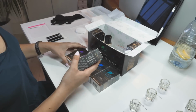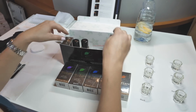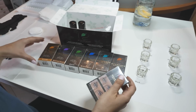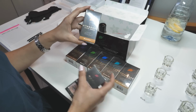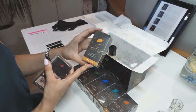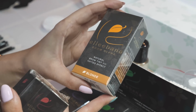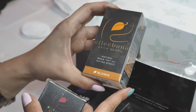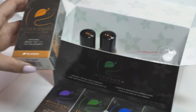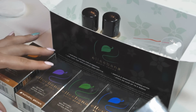So 7 shades we have. Let me just walk you through the shades, and myself as well as I go along. Okay, so blonde, let's find blonde. Blonde is the lightest brow henna. It is a very natural color. I'm pretty sure it's going to look extremely light on the skin, if it's going to show at all. The skin probably has to be quite light for this color to show. So that's blonde.